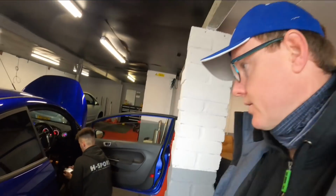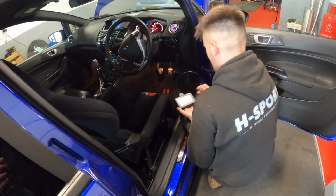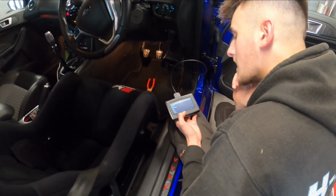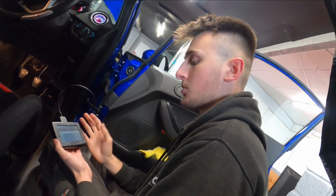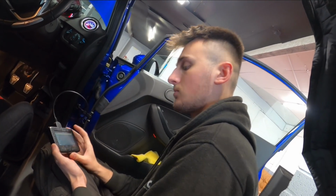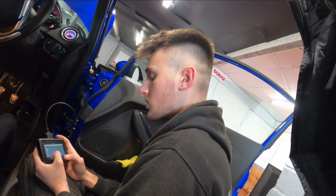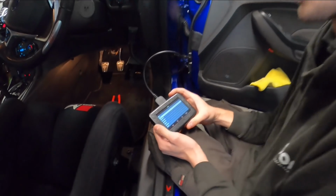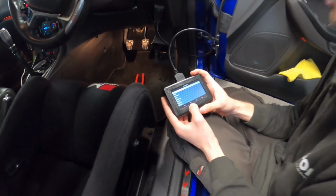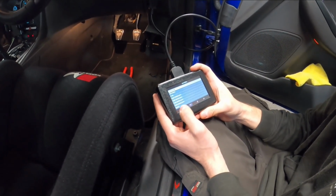Right, so Jordan's just plugging in the handset I'm going to have, and he's doing some stuff. So what are we up to then, Jord? So now the vehicle's back to stock, we're going to take a stock read with the handset just so we're prepared later on, once we've got the car where we want it. It's just going to save us time, really. So people can have a little look at the features on here. You basically just scroll through, find your vehicle, which is on the next page down.